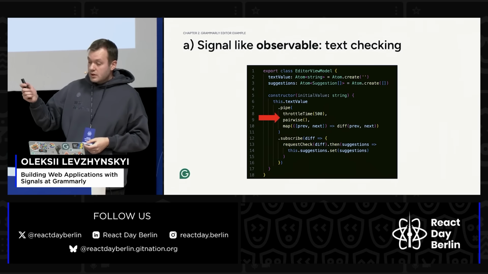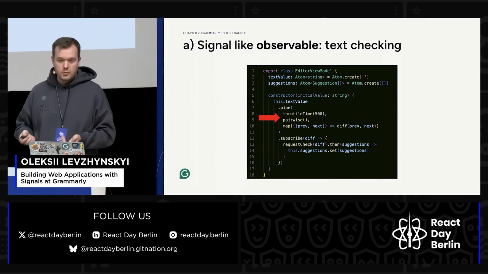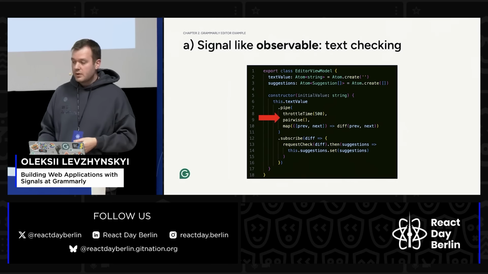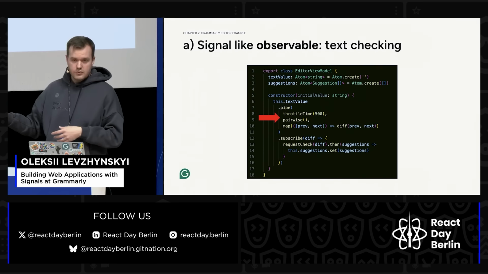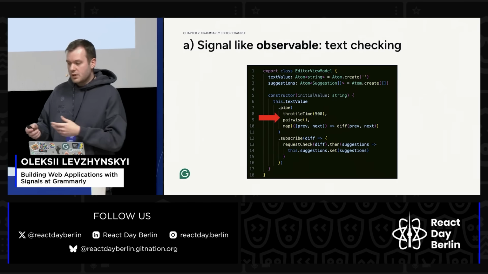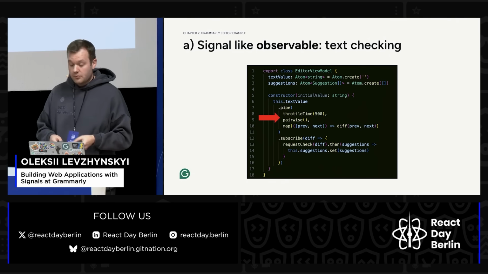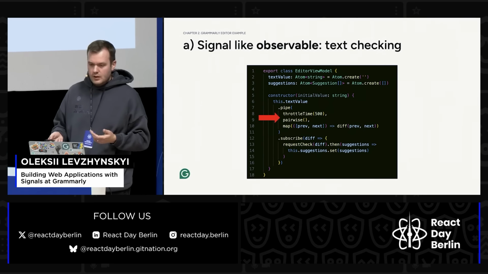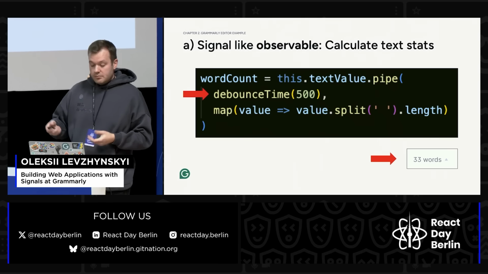On lines number 8 and 9, for example, we decided that we don't want to send the full text to the server, but rather calculate the diff. But it also doesn't make sense to calculate it for every single key press, so maybe we need to introduce some logic, maybe throttle. In this case it's throttle, but in real life it's much more complex. We are waiting for, let's say, a word break, or maybe for when the user finishes the sentence, because it doesn't make sense to show a suggestion for a not completed word, for example.